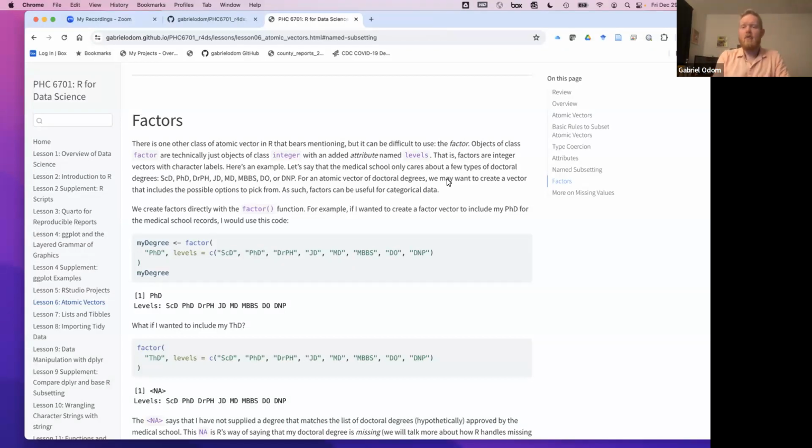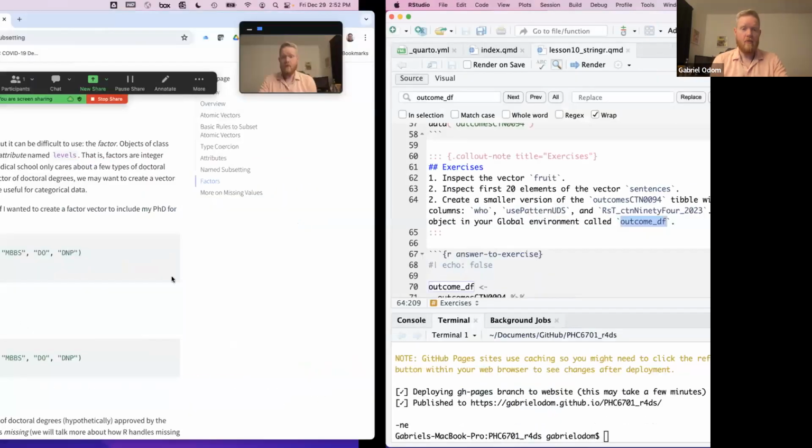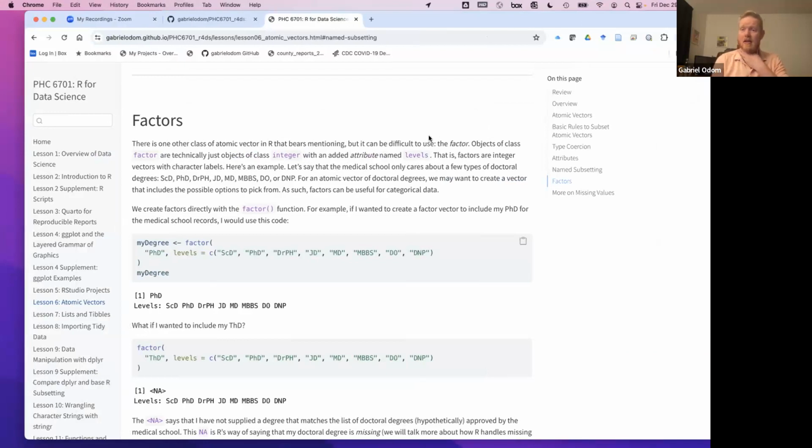So now for factors. So earlier I had put in my ID vector that I'm living in Florida, but I moved from Texas. Like my state of origin was Texas. So what if you had given this to people as a free text field for them to type whatever they want in there? Even if you said type the state that you're from, well, you could end up with a lot of things.